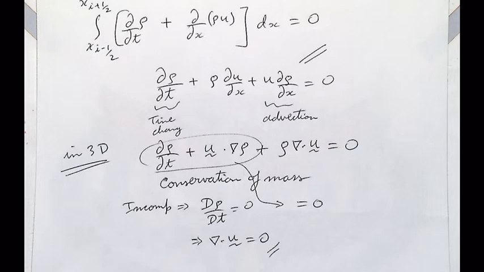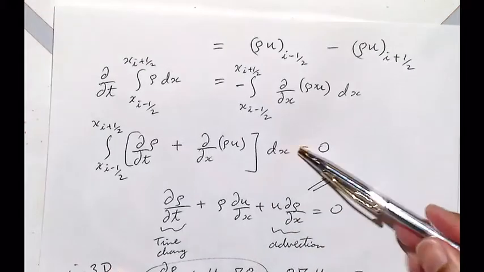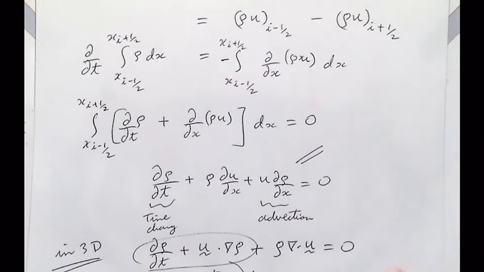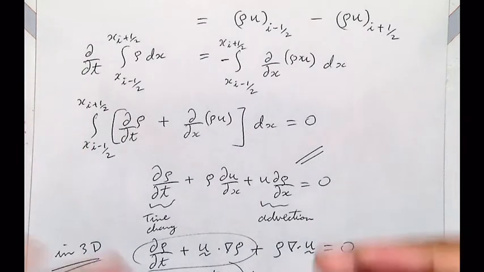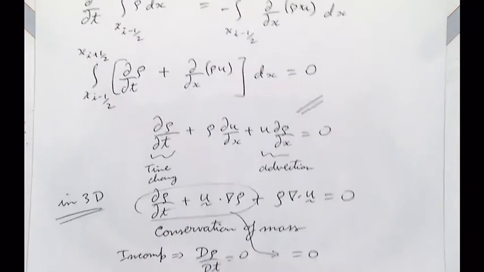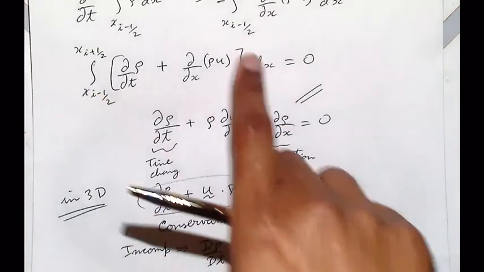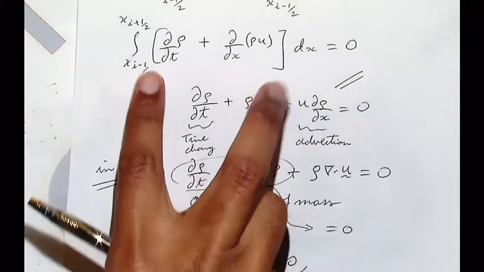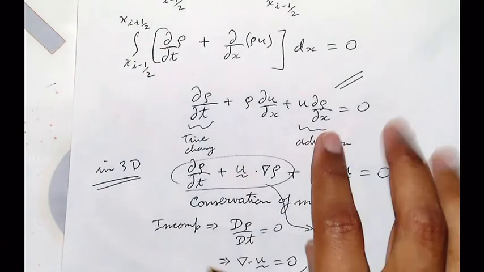Yeah, go ahead and ask. My question is, what do we learn from this integral form? The reason that we derive that. So the integral form is the basic form. Okay. The differential form is not the fundamental form. The conservation law comes from the integral form. Okay. And the reason we can work with the integral form instead is, well, let me show you. So why do we care? Why did we do this integral form at all?